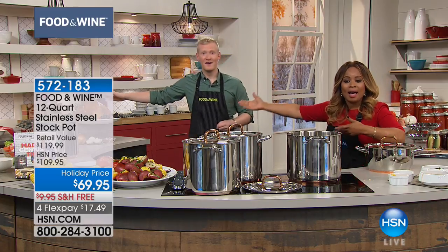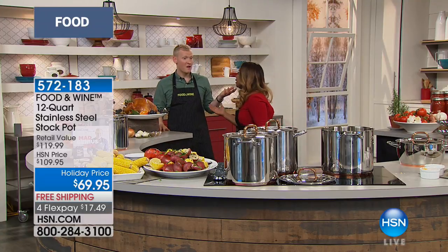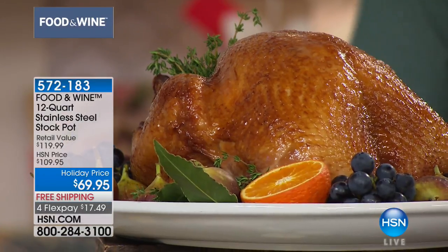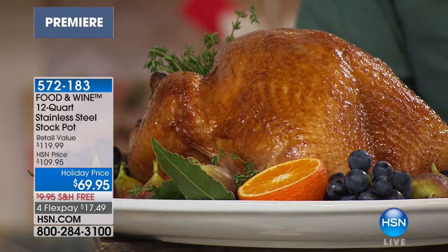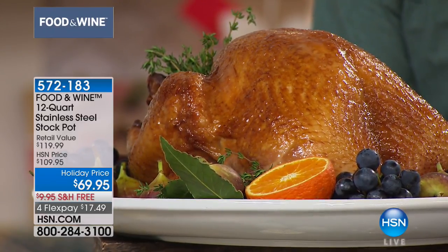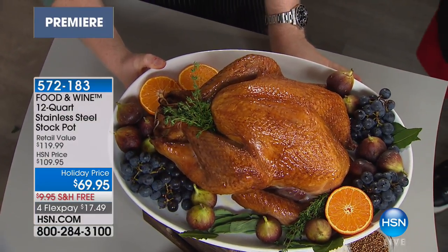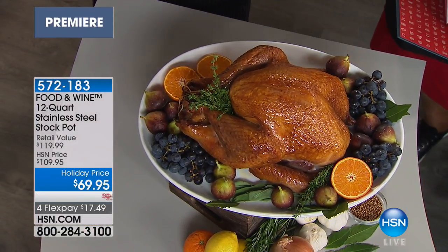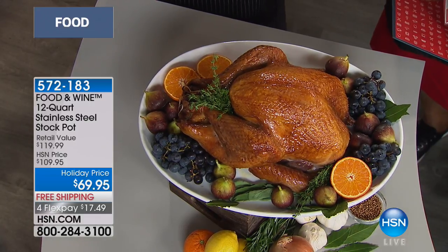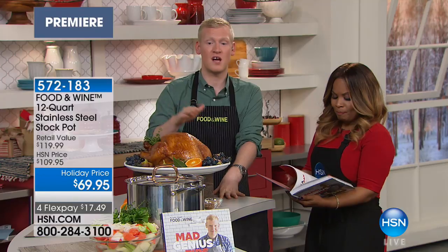Look at this — voila! We are approaching the most important meal of the year: Thanksgiving, gotta get it right. That pot does double, triple, quadruple duty because we brined this turkey in that pot. This is a 12-pound turkey that we brined overnight in the 12-quart pot. You can brine turkey in it, brine chicken in it, brine pork shoulder in it, braise pork shoulder in it — a whole pork shoulder, 5, 6, 7, 8 pounds, that's going to fit in your 12-quart stock pan.